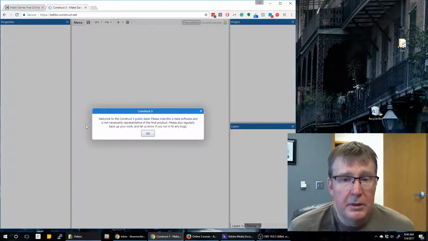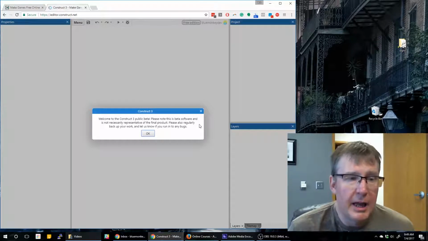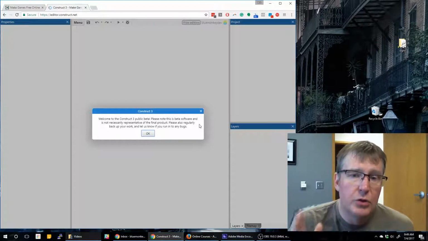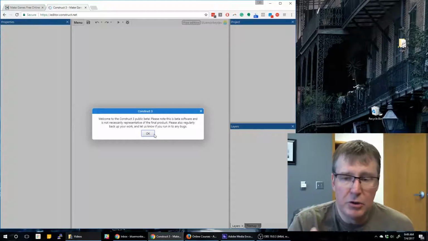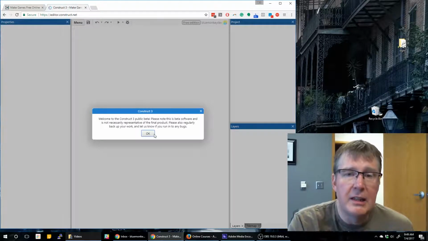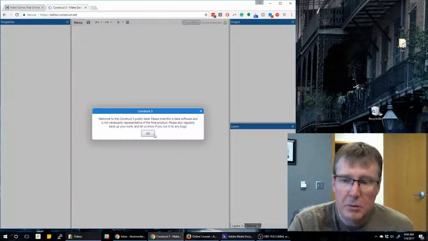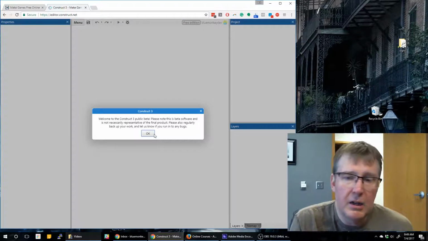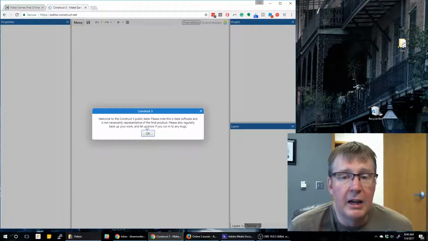All right, now that we have it up, it's going to give us one more final warning to remind us that this is a beta version and things may be changing, and also recommending that you make backups. I always recommend making backups, especially with a browser version, because the way Construct 3 is set up, it's not actually saving things back to their servers. You have to set up your own server, which I'll show you in a minute. Because of that, if you lock up or close your browser, any unsaved work is going to be lost. So it's just one final warning. Go ahead and click OK.